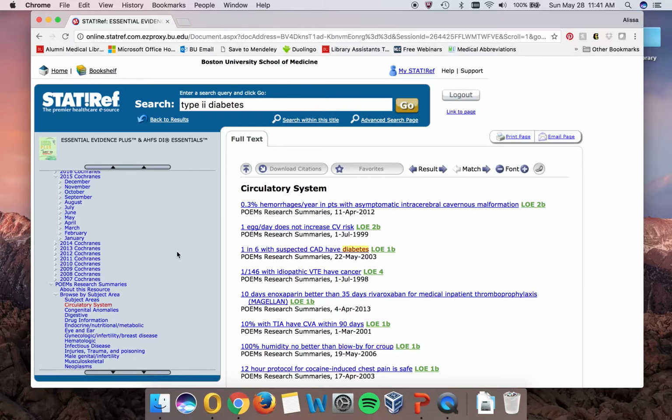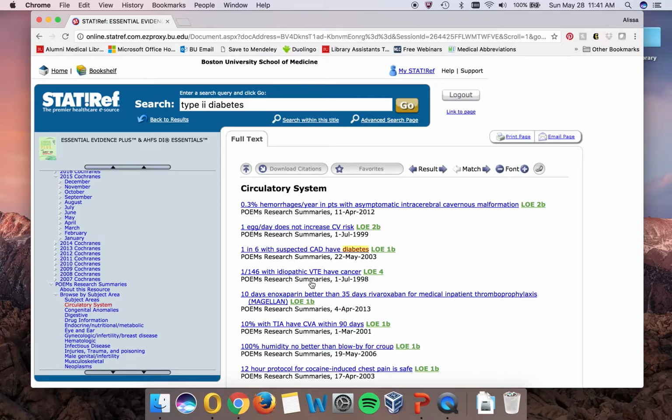So there are daily POEMS available. They emerge from continuous review, grading, and critical appraisal of all of the more than 3,000 studies published monthly in more than 100 journals. So you should have access to the full archived collection of about 3,500, and there will also be regularly updated daily POEMS as well. So you can either view them here and browse through if you'd like, or it's also recommended that you sign up for either the daily or weekly POEMS, which can be sent to your email.